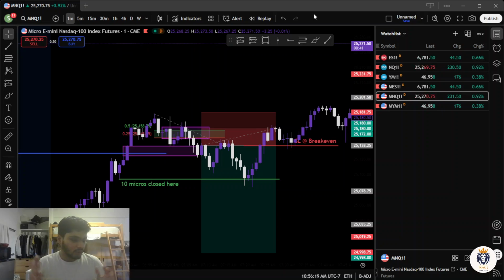But yeah, we're closer to passing the pretend funded, which means we're closer to buying the funded, which means we're closer to passing the funded, which means we're closer to getting a payout. One step closer every day. That's all you need. It doesn't matter if it's a win or loss, to be honest. If you're keeping good psychology, you're trading good, you're sticking to your strategy, that's one step better every day. It doesn't have to be a winning trade to be a winning day. I know a lot of people say this.